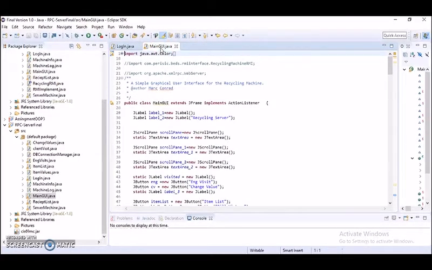This is the main GUI of XMLRPC. This class extends JFrame and implements action listeners.